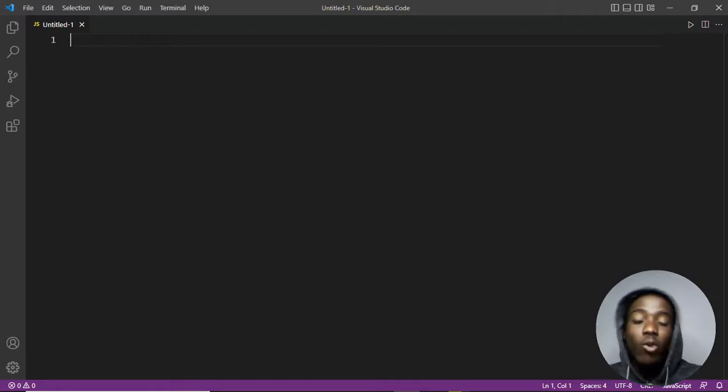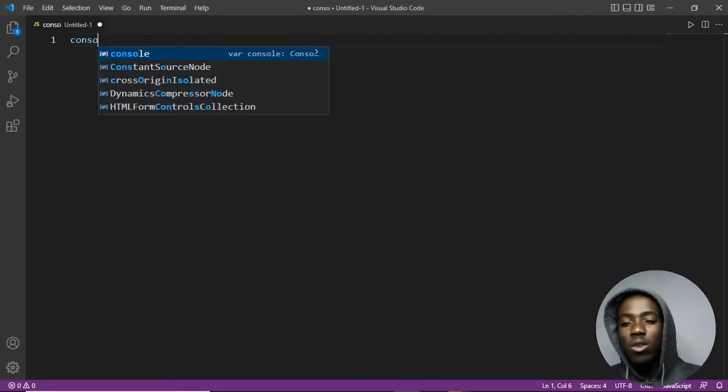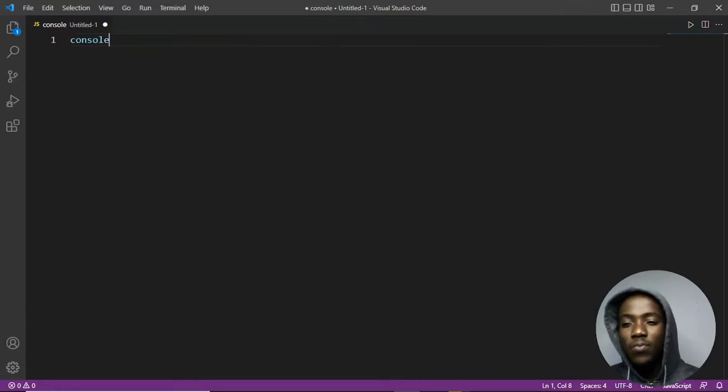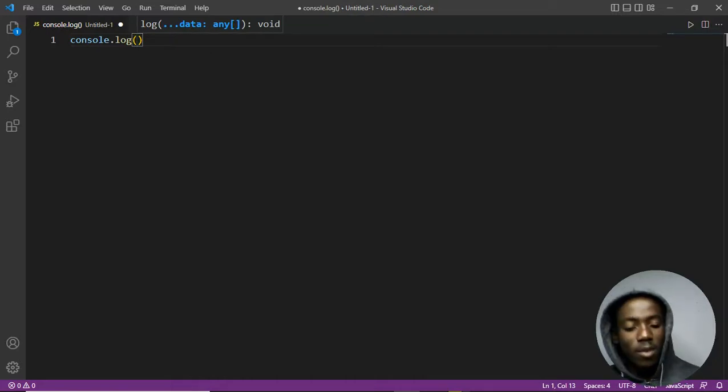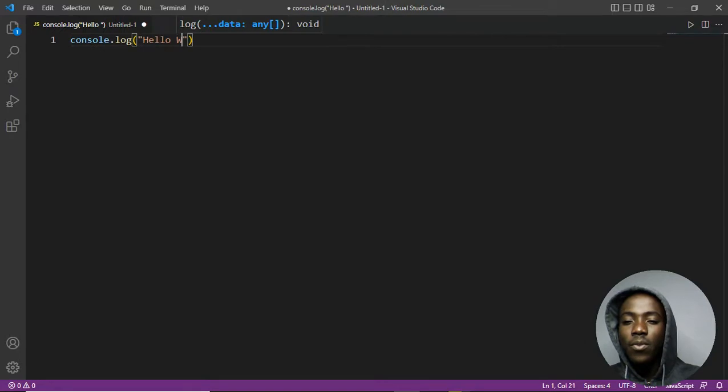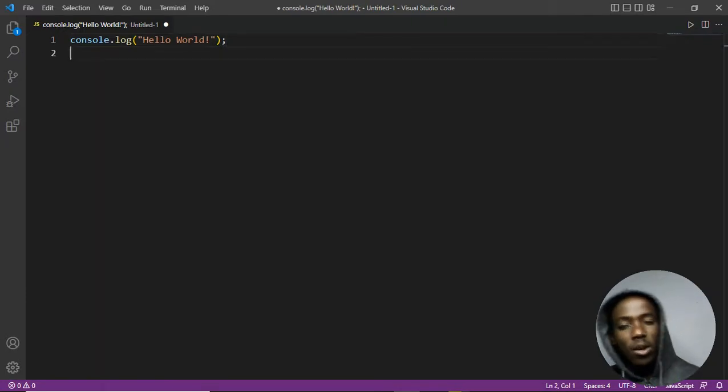So first of all, we just want to write the same thing which every programmer does when he or she first runs his program. So make sure to write the hello world code. So write console, then you say .log, then you put some open brackets, then you put some quotations, then you write hello world, just like that. Then we're not forgetting our semicolon, then we click a space.